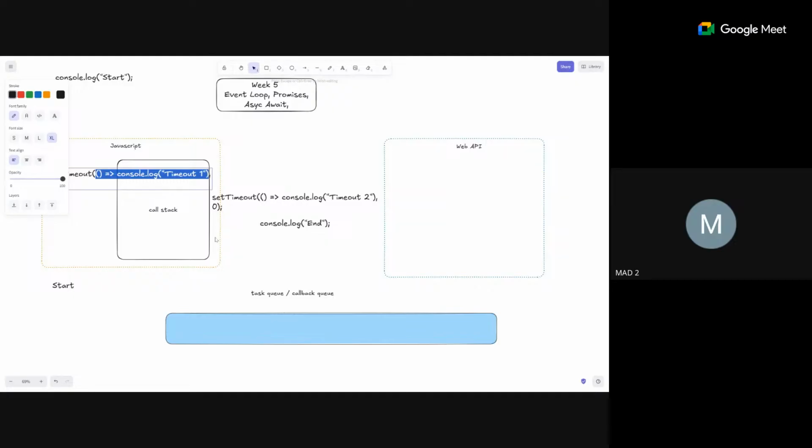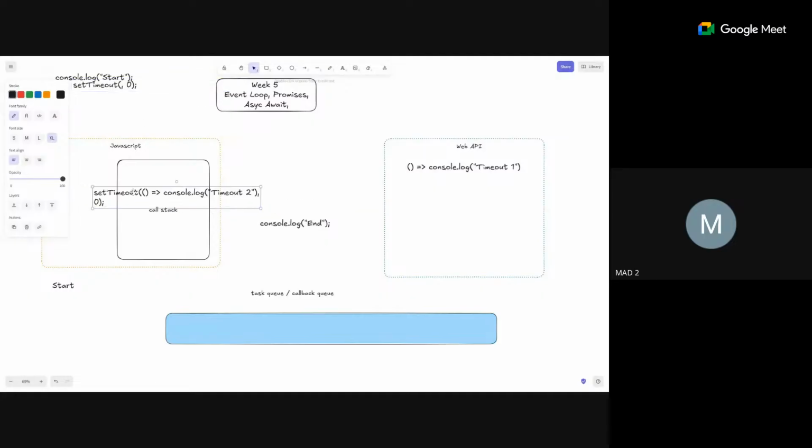This is called a callback function because it is sent to another function as a parameter. This callback function will be sent to the web API, and then it will say, okay, execute later on. Okay, now this gets thrown out.